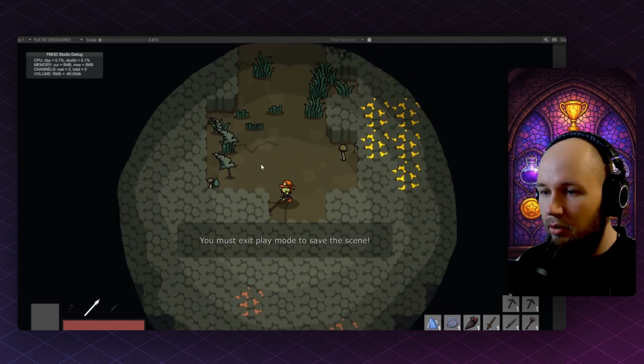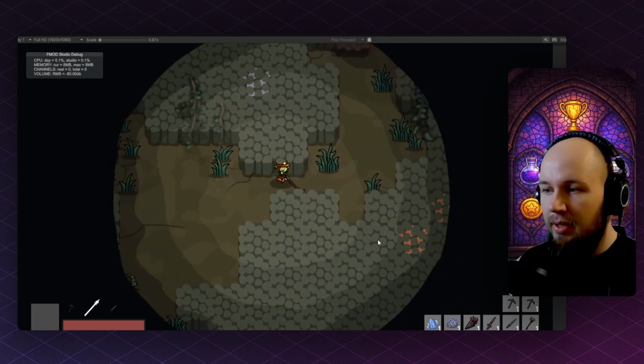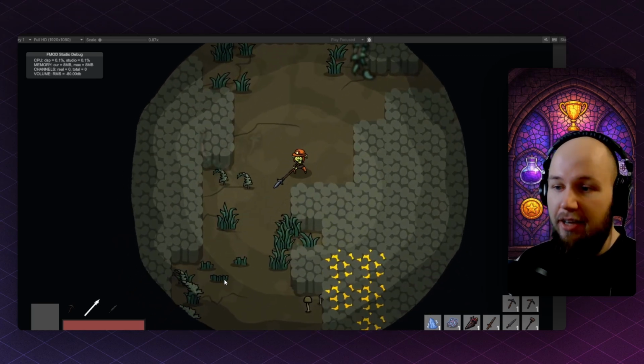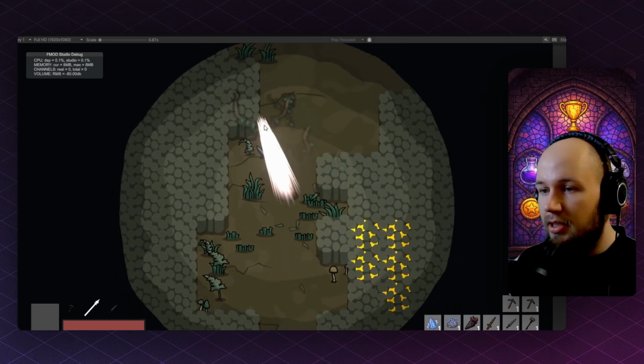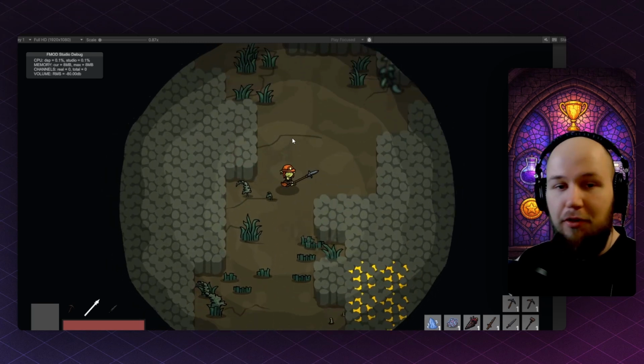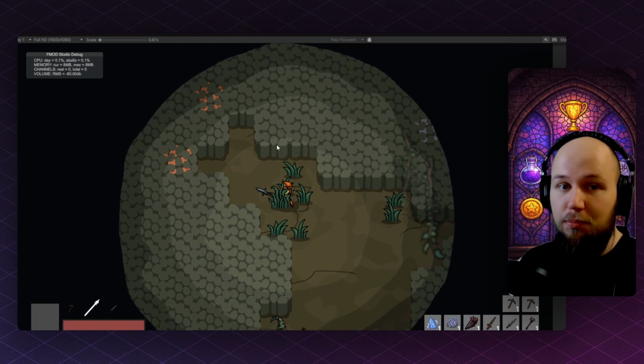Then when you're done, okay, now it looks pretty good. Now I think it fits in the game. And now it's much more cohesive with the rest of the level. So that's my tip for cohesion. Make sure that none of your assets stick out if you don't want them to.